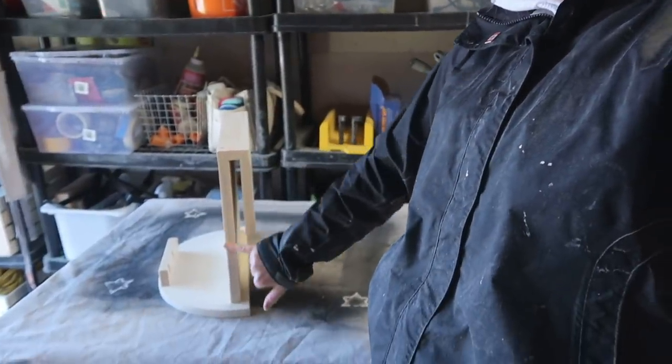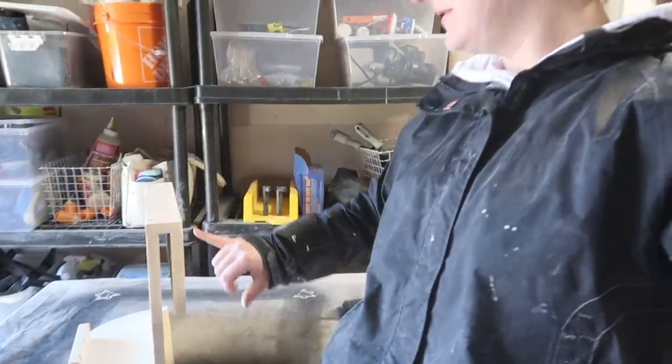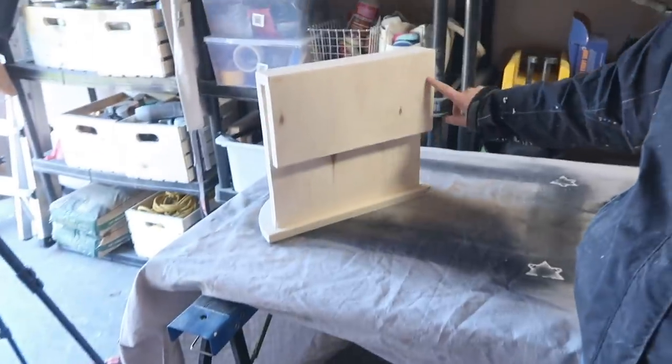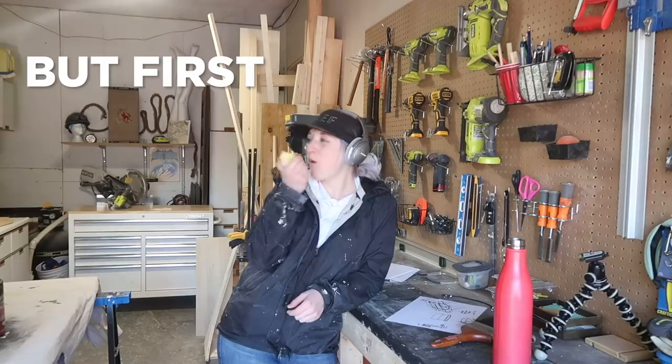I have a plan to make it a little bit cooler, to add the black accents that I have going on in my living room. I thought about making the edge of all of this piece black, and then the front is black. And I still have some black paint left over from my front entryway makeover, which I think would be perfect for this, so it all matches. Wish me luck.